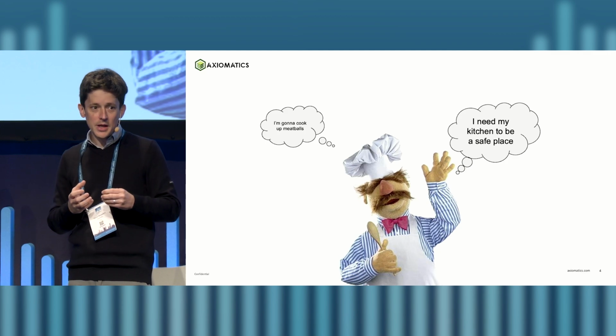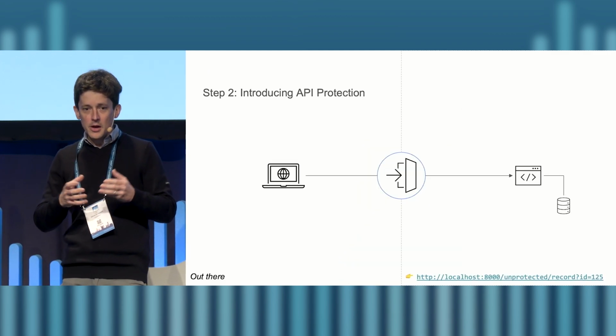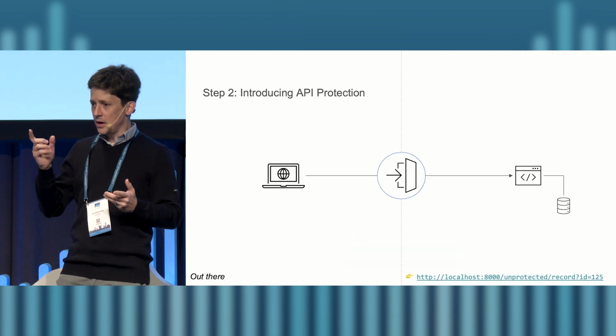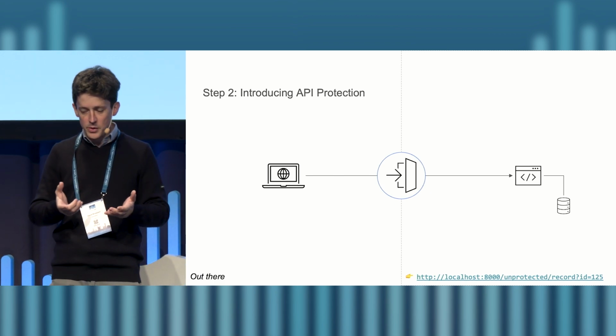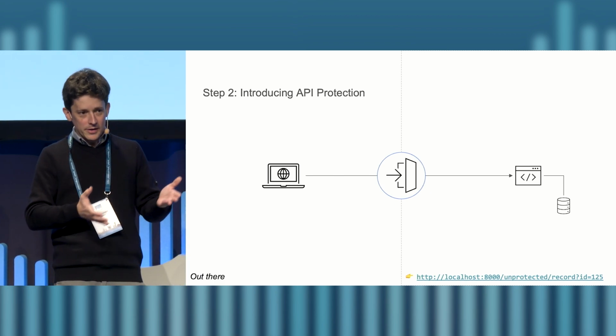So what I really want to do is make that API secure or safe. The very first thing I'm going to do is apply an API gateway. For those of you who saw Josh's keynote this morning, you could use Zuplo as an example of a gateway. You put that in front of the API, and that's going to give you basic things like traffic throttling. Back in the day, we would have talked about SQL injection through API. It could be content injection. Lots of things you want to protect your API from.